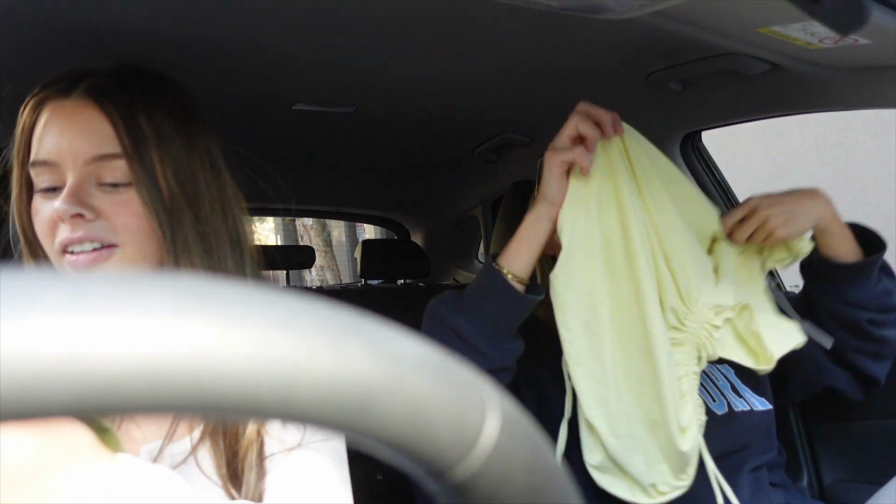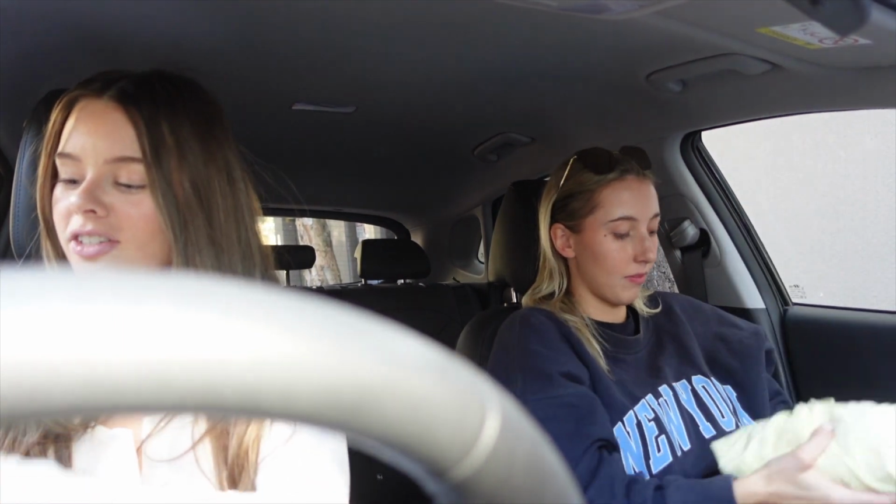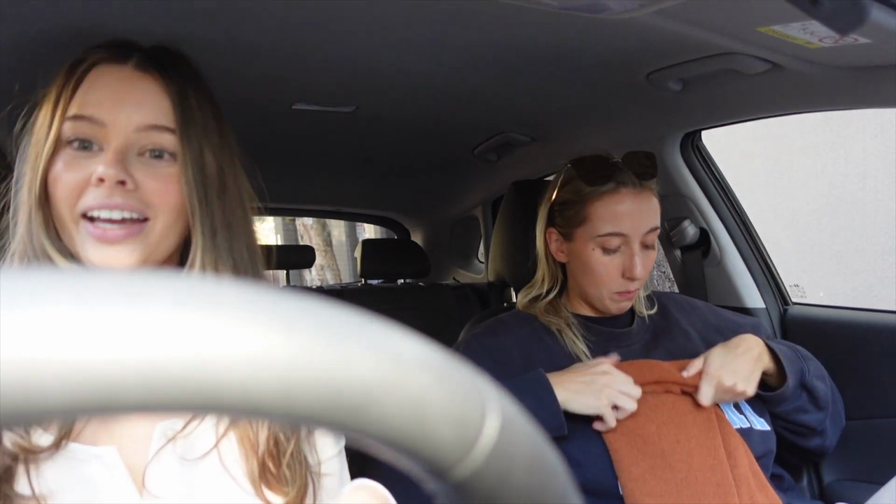We were literally saying a few weeks ago that it's really hard to find good clothes in stores these days, in shops. So that's why it was so nice seeing this shop, because they have all of the really popular online brands, but in a shop where you can try things on, and for cheaper. So it was literally a win-win situation.